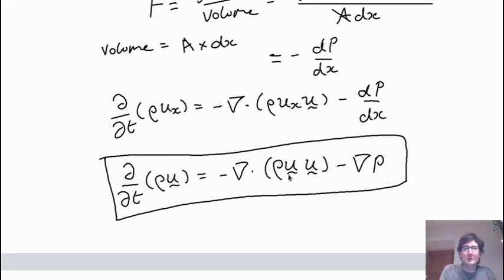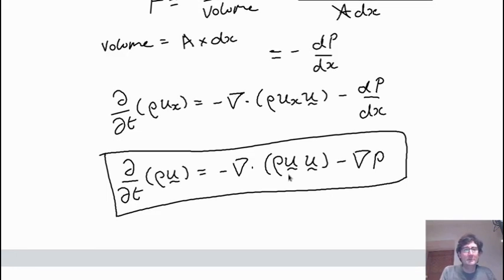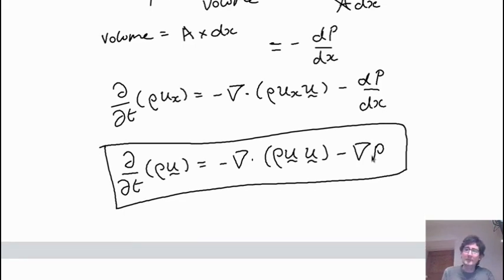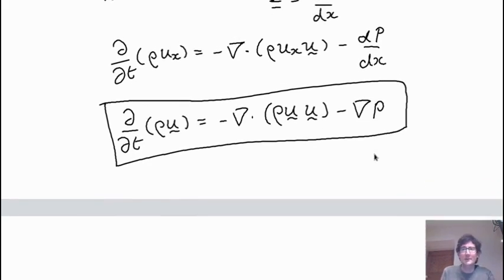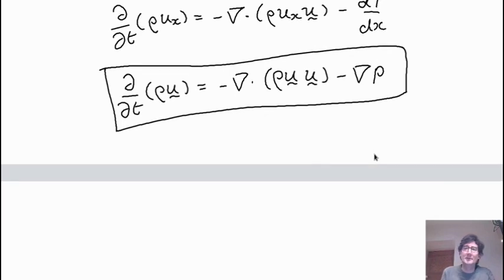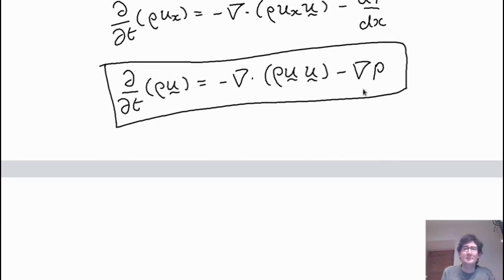Okay, so now we have an equation for the momentum. So we have an equation for the velocity of the fluid, which is what we needed to be able to calculate the flow of mass. So an equation for rho involved calculating u, and now we have an equation we can use to calculate u. Unfortunately, it now involves this extra quantity p. So to calculate the flow, or the change of the flow velocity, we need to know the pressure. And to do this, we need to introduce the third equation here, which is the energy equation. And this will allow us to calculate this pressure.